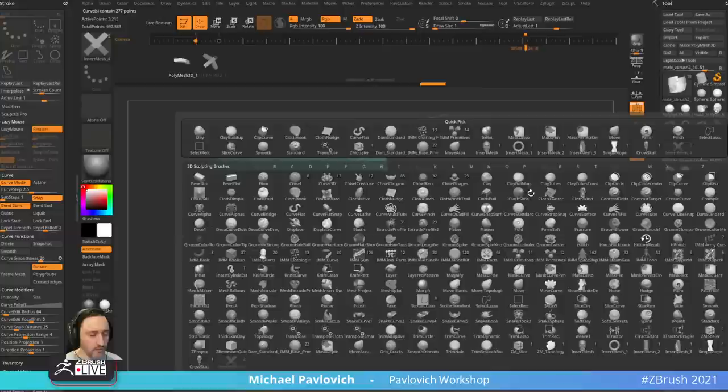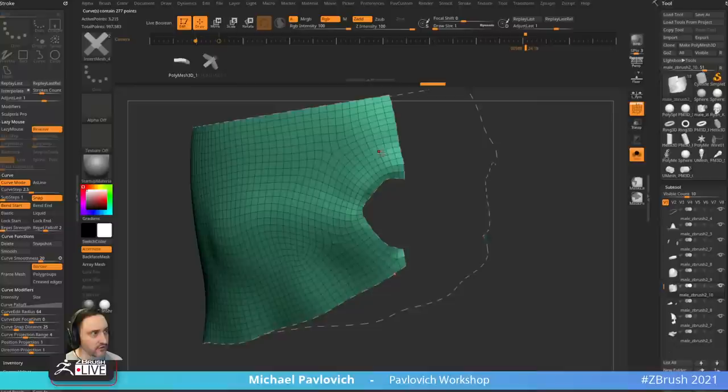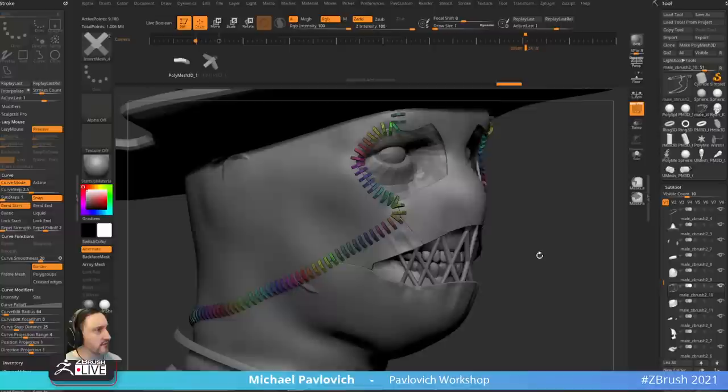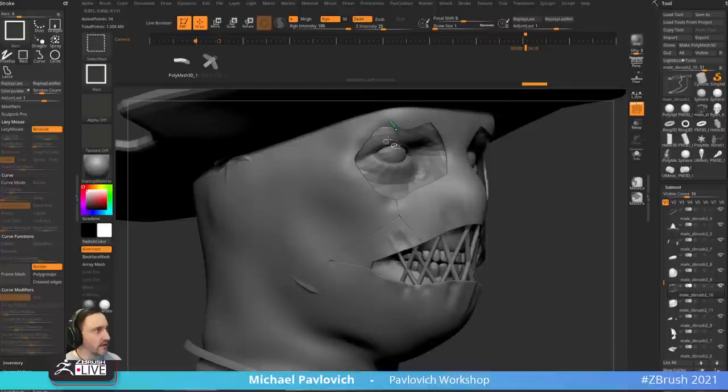I'm gonna grab the simple stitch. I'm gonna make sure X symmetry is off. So when I put them on here, I'll get my stitches. Whatever size you want, you can just tap off, and then I'm gonna say split mask points to put those in their own subtool. And if there's too many, I can go through here and say auto groups, and we can just thin them out manually. So we can say, you know, U, get rid of U, and just kind of go through here and thin out, just kind of put the stitches where you want.